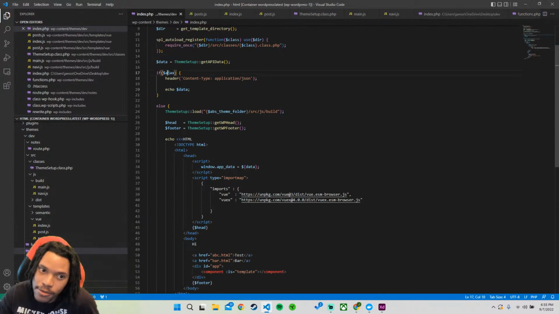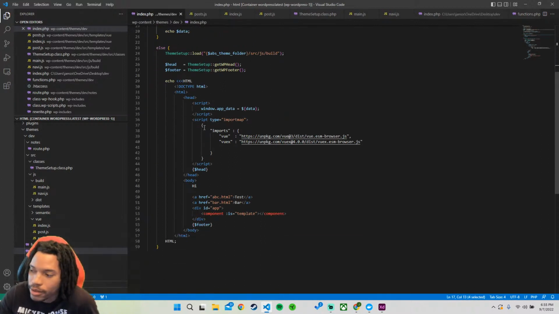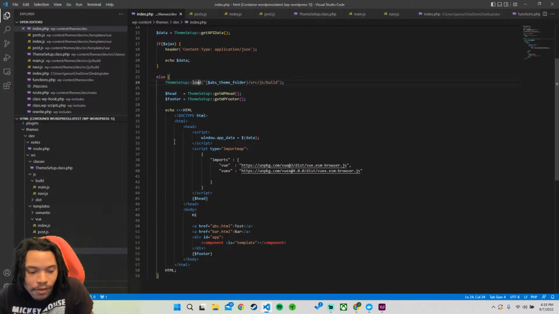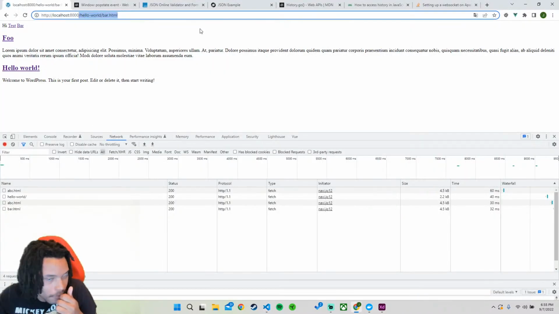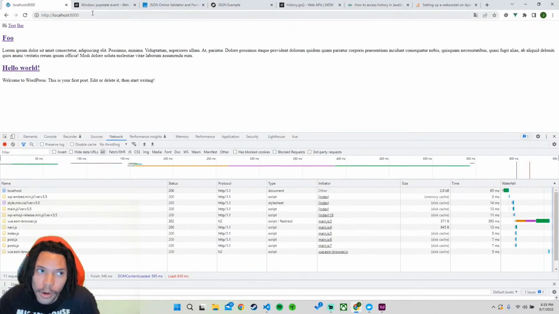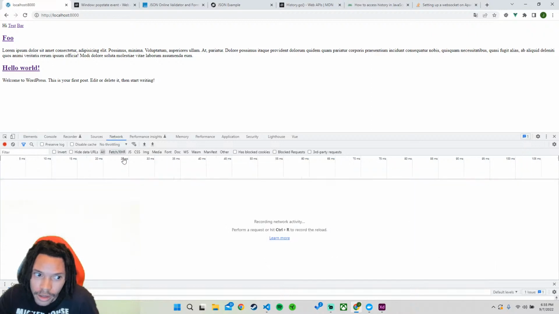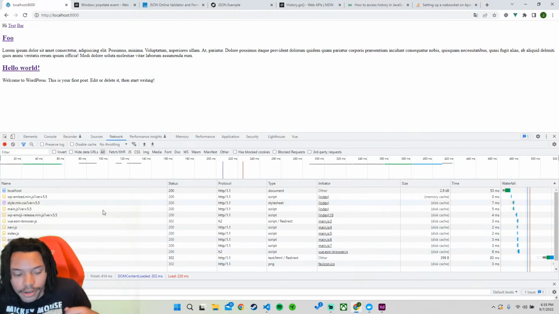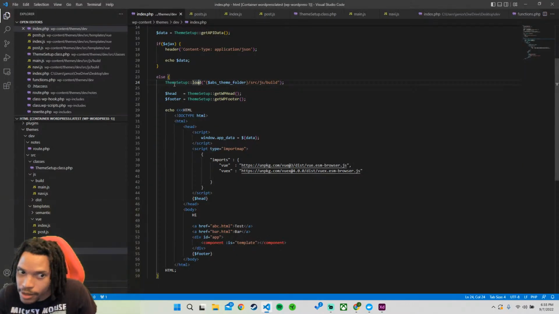So this is for my Ajax request. Alternatively, on the initial load of the page, I do some other stuff, right? You can check here on the initial load of the page, you see this network tab that I'm on. This shows you all the files that it gets from the server, right? So when I refresh the page, you'll see all the files that it gets from the server. These are my files: navi.js, index, post.js, all this other stuff, right? So that's what this load does. This load gets all my JavaScript files.